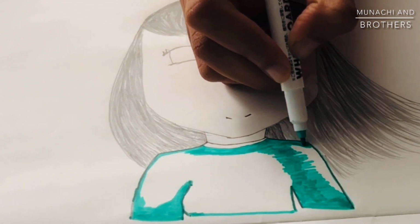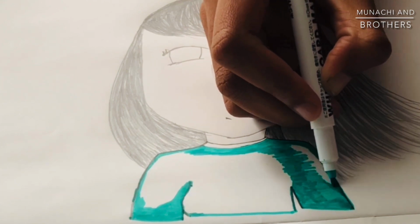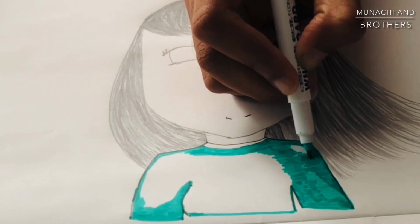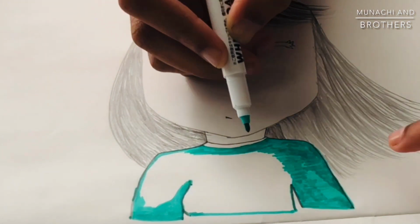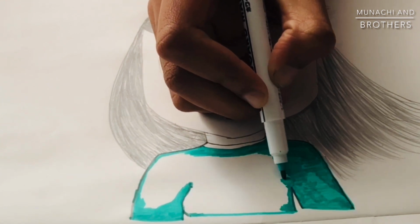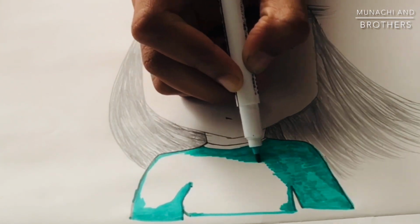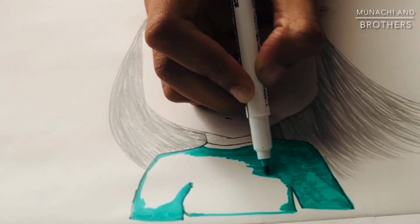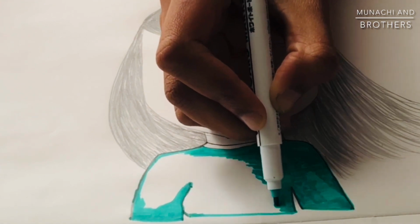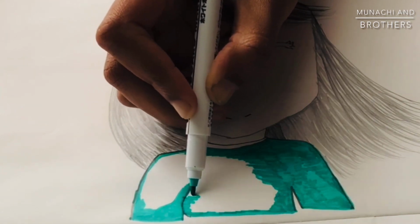Don't color here with green. Go down here. Don't bring any unnecessary parts and color here. Good. I colored this part of the shirt with green. Time to color here. Like this. Cover all the white part and color them with green. Big, beautiful nature color green. Like this. Like this.